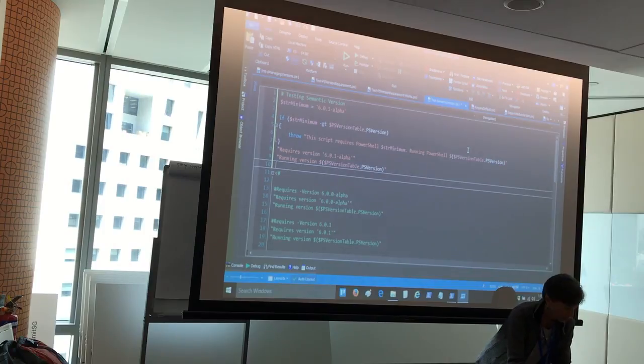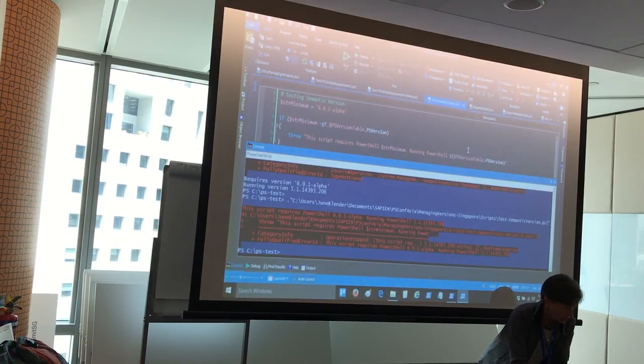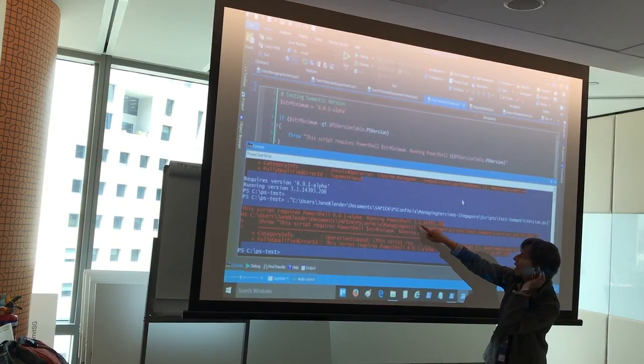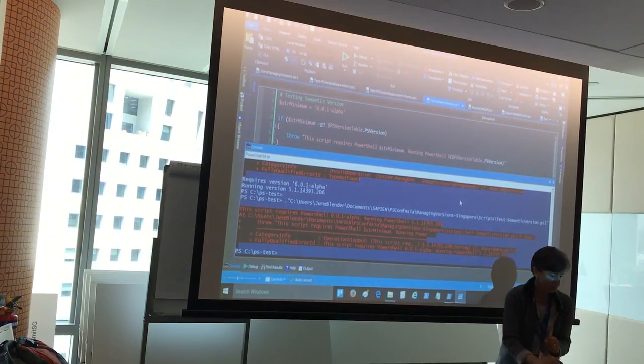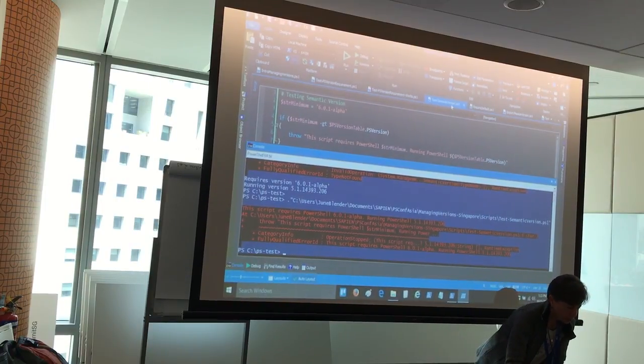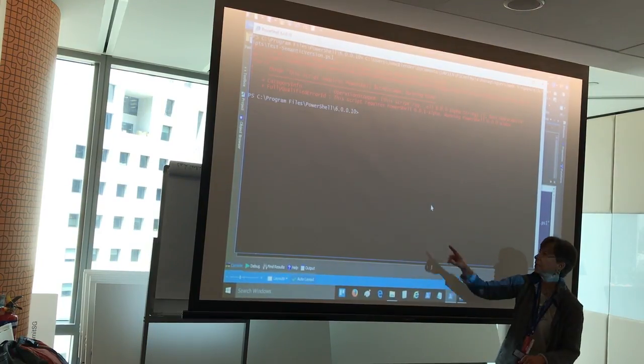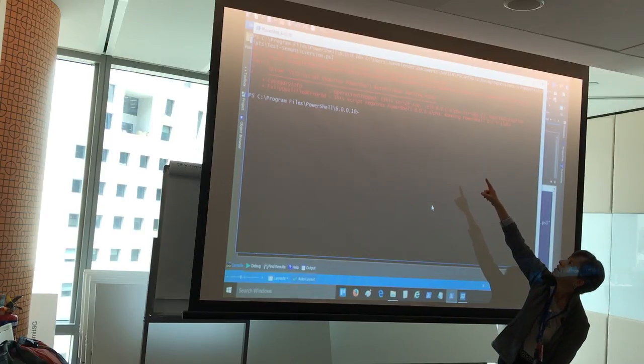So I can run this in PowerShell 5 just fine. And it says this requires PowerShell 6.0.1-alpha, running an earlier version. I'm going to copy the file path and run it in PowerShell 6. And here it's reporting that we need 6.0.1-alpha and we have 6.0.0-alpha.